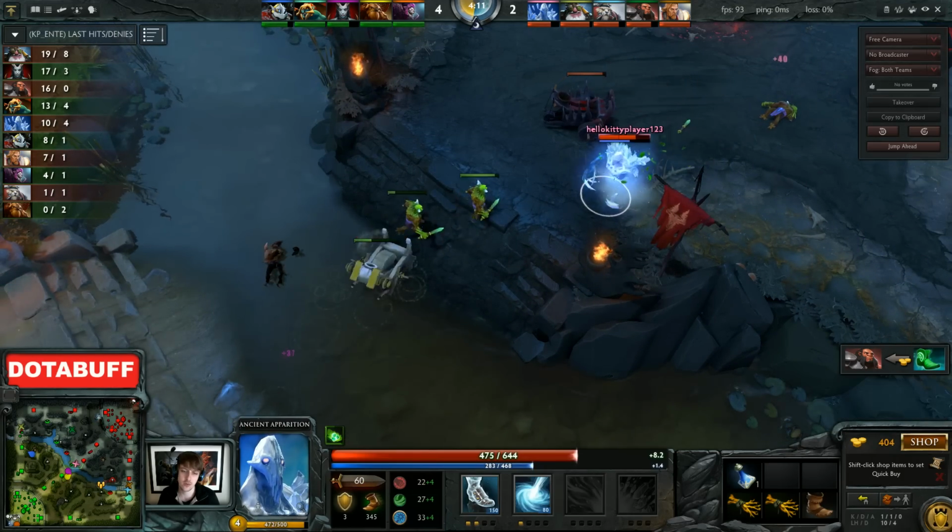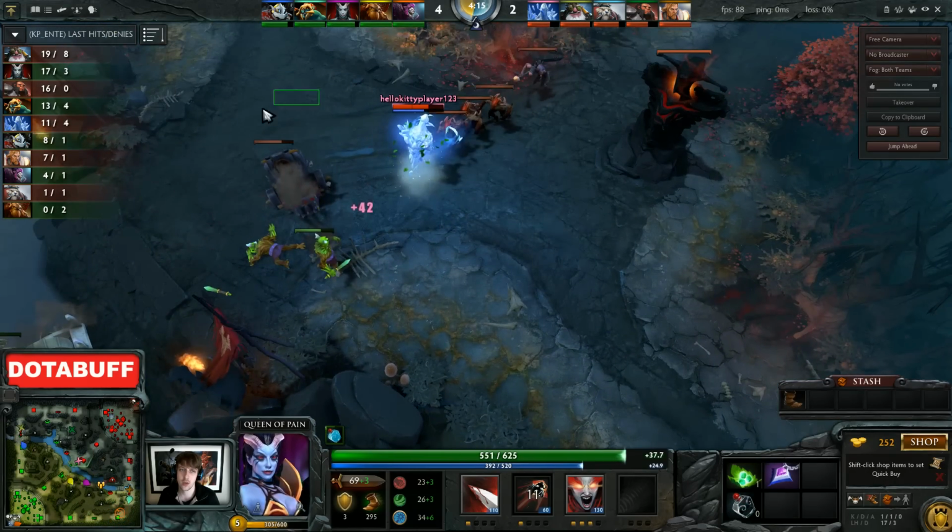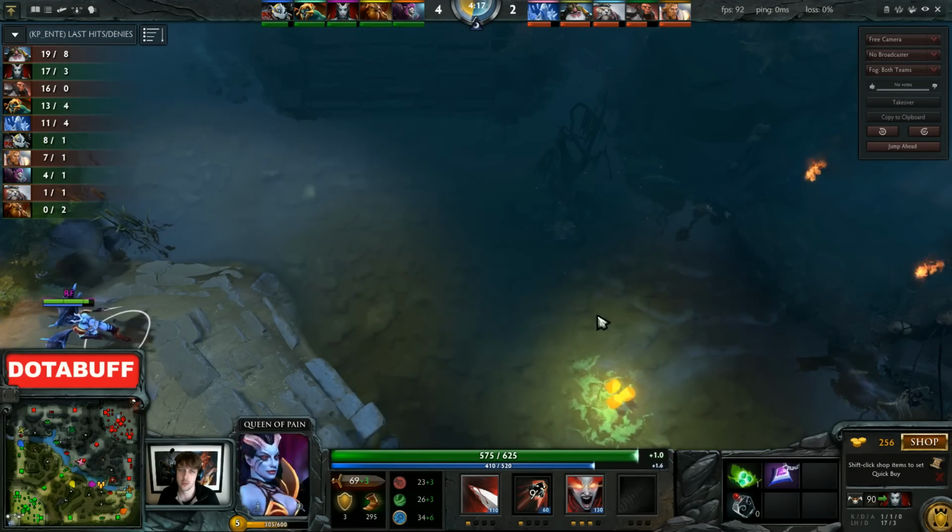You can't blink aggressively to throw a dagger because if you do that, he gets an entire cold feed on you. You also didn't push out the wave at an appropriate time. You should have been down here right at 4 minutes.